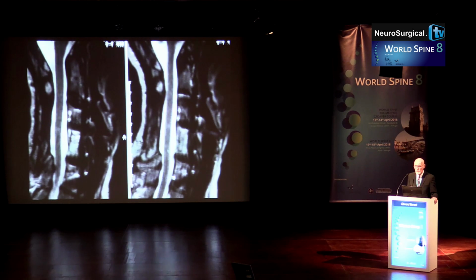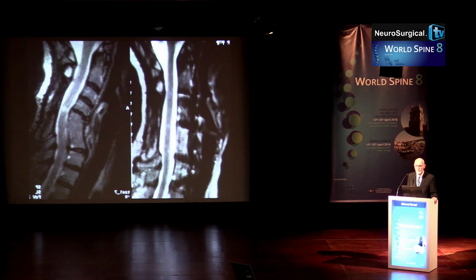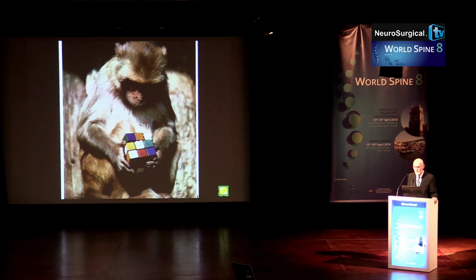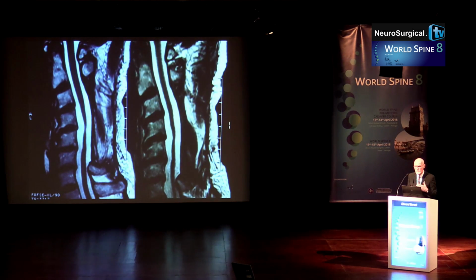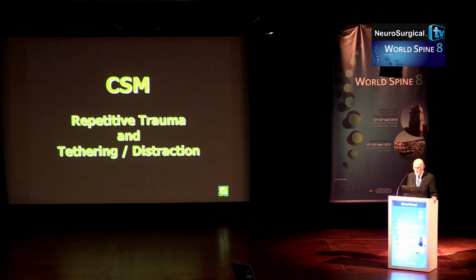So along the way, I saw several other patients, and I began thinking about this problem. And here we see a 70-year-old man who 10 years earlier had a laminectomy for cervical myelopathy, and he had a good result clinically with resolution of myelopathy, but now his myelopathy is recurring, and he's having increasing and progressive difficulty with ambulation. Here we see an atrophied cord, and a surgeon who's taking care of him sent him to me, and we're wondering what to do. Remember, cervical spondylotic myelopathy is a manifestation of repetitive trauma and tethering and distraction.